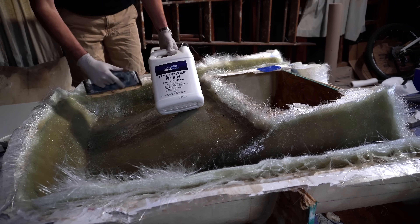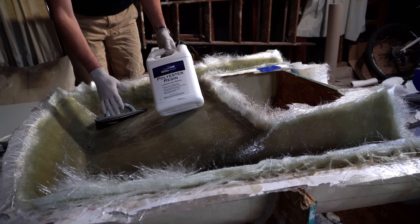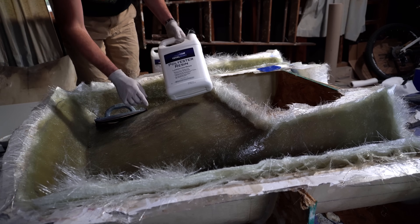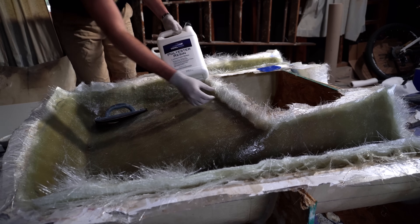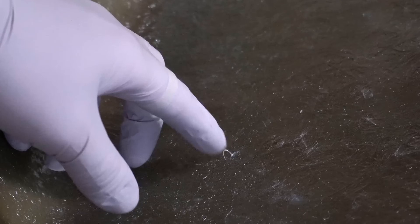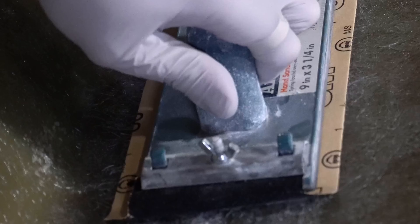If you're using laminating resin, you do not have to sand between each layer to scuff it up to get the next layer to stick to it, but you do need to sand between each layer because you might have little strands of fiberglass sticking up, just like this one here, that won't let the next layer stick down. You'll create an air bubble, so you have to go through with sandpaper and knock them all down.